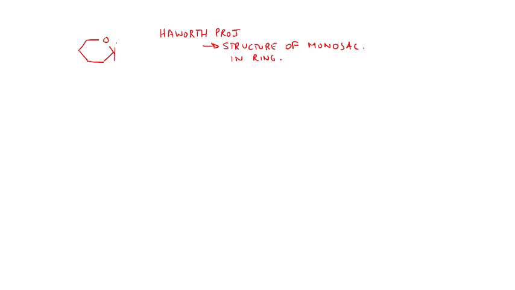Those ring structures that we were showing you on the previous slide, I need to talk about the way we draw those for a moment. These are what we would call Haworth projections. And they give you the structure of a monosaccharide when it exists as a ring. And the way that they're drawn tells you a little bit about conformation.